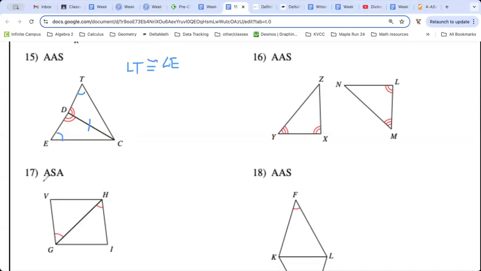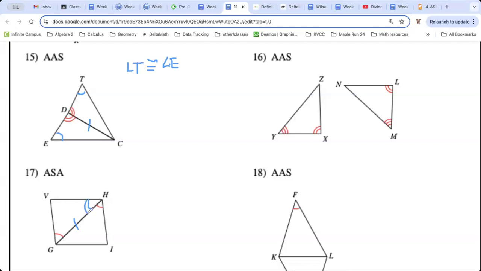We need to use angle, side, angle to prove that these two triangles are congruent, okay? So they told us one pair of angles are congruent. Is there some hidden message there? Yes, just like the last problem. Those two triangles share this side. So this side is congruent to itself in both, okay? So they want us to prove angle, side, angle. If I pick this angle, it will be angle, angle, side. So what do you think? Should I pick this angle or this angle? It looks like we have to pick this angle, right?